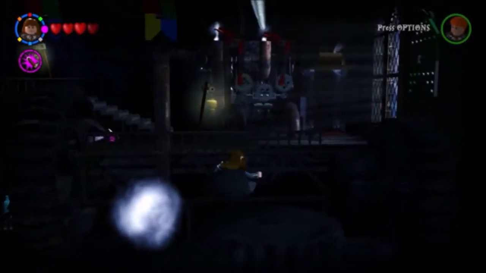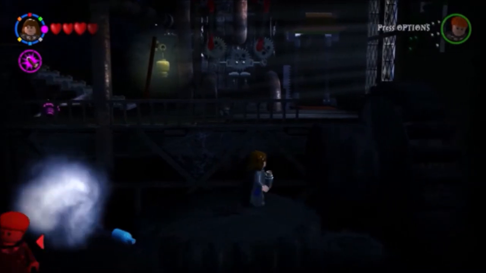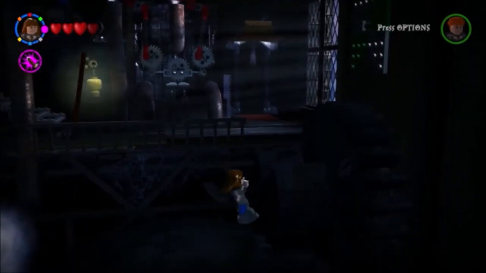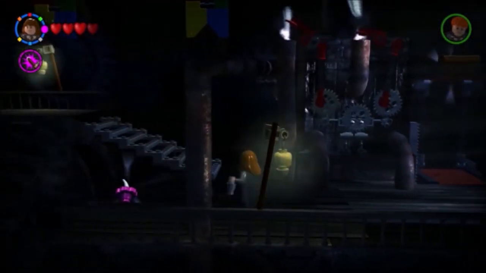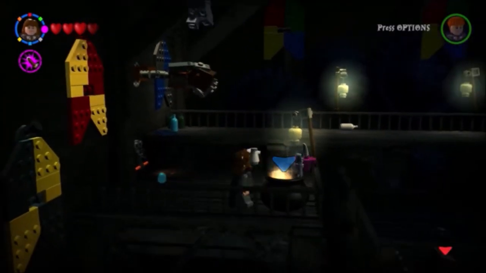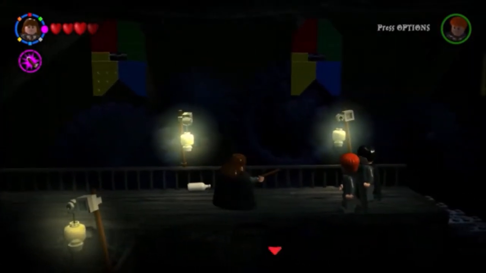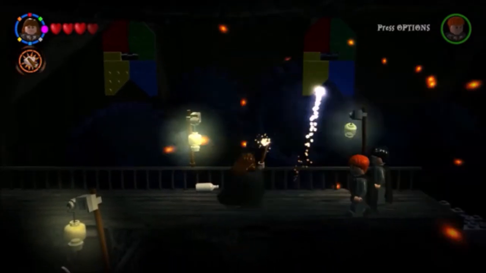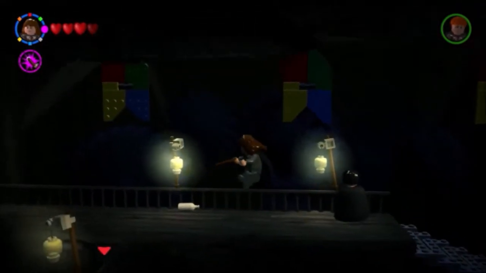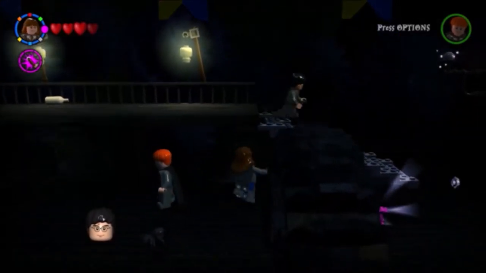There's a little flower thing. Come on. Okay. I'll run up here. Grab that. Wait, why is that kid floating? Yeah, there it is. Until I realize that there's that. So I shoot that one, and that gives me Harry with the maze task, because it has a weird location, because it has nothing. Aw, I fall down.